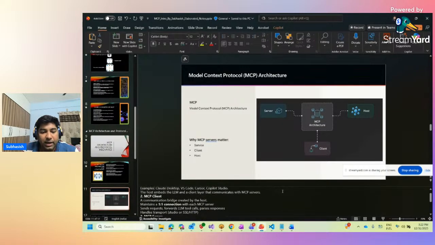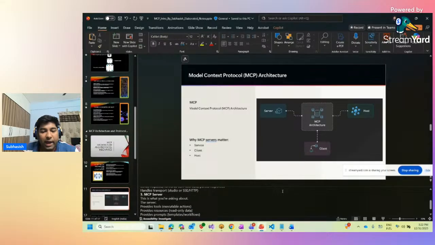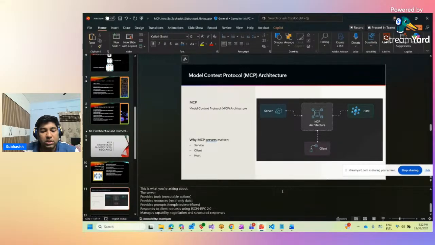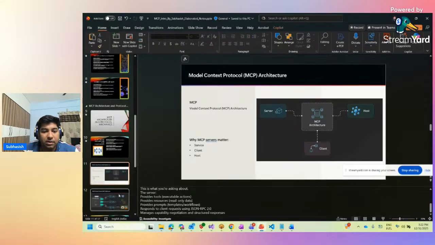And then MCP client, and then after that the MCP server, that we know provides the executable actions, okay, and then provides the resources, and then it has the prompts, and then of course tools and other capabilities. So all those things we will get from the MCP server.